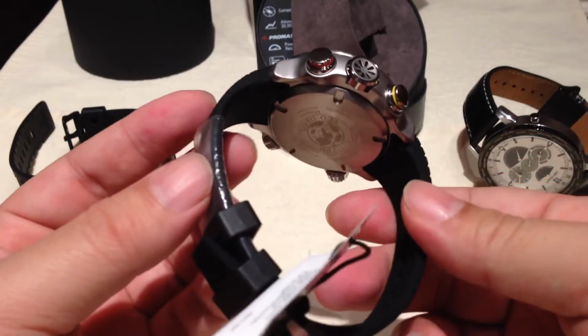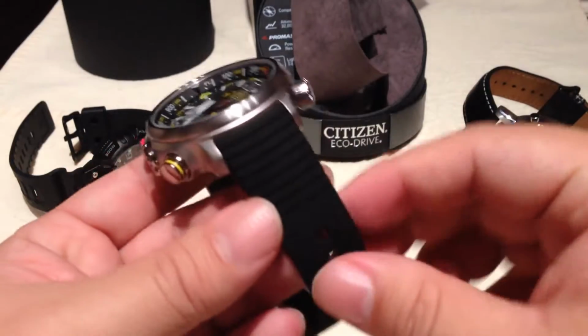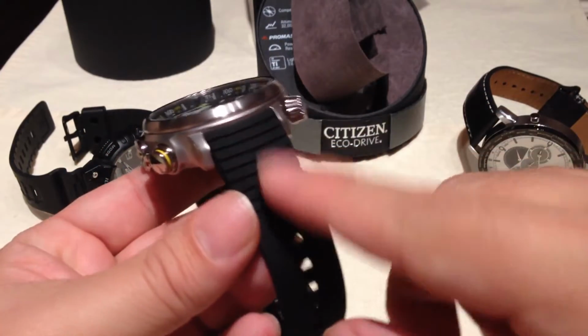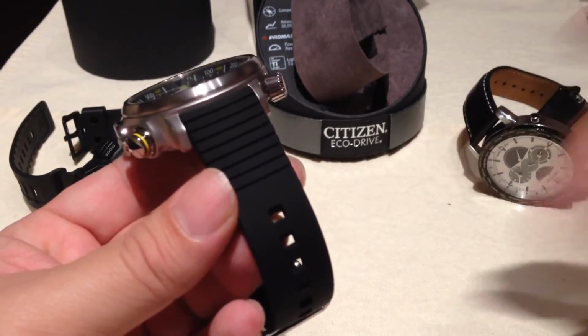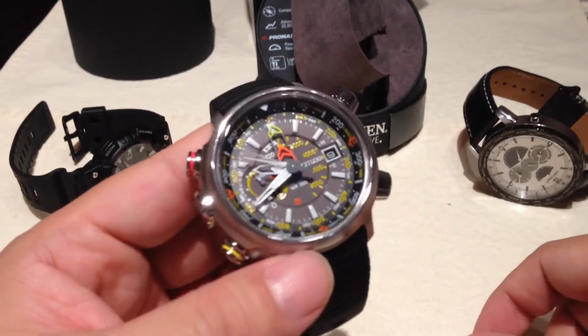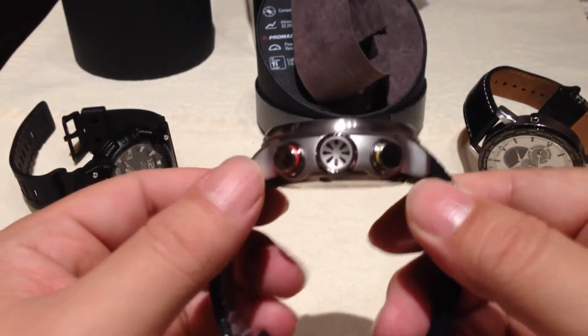I'm not sure if they call it that because it's actually formed from a liquid into a mold, but I know that on another Citizen model, I think there are some titanium bits inside the rubber, so I think they kind of pour liquid rubber onto it. So I'm just guessing, and I may totally be wrong, but I'm definitely an idiot. So take that for what it's worth.